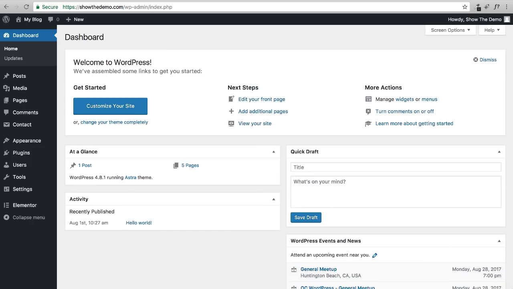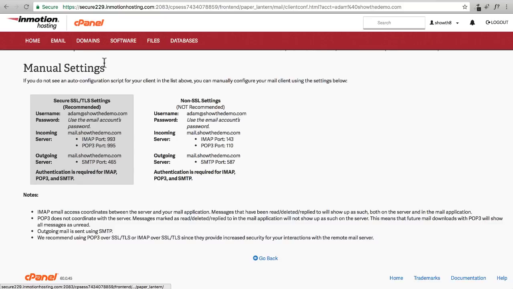Okay, so first thing I want to do now is to properly configure the sending of emails and also the contact form to get that configured as well. So let me actually show you. I left it up, and that is where I created the email address right here, and I clicked on the settings.